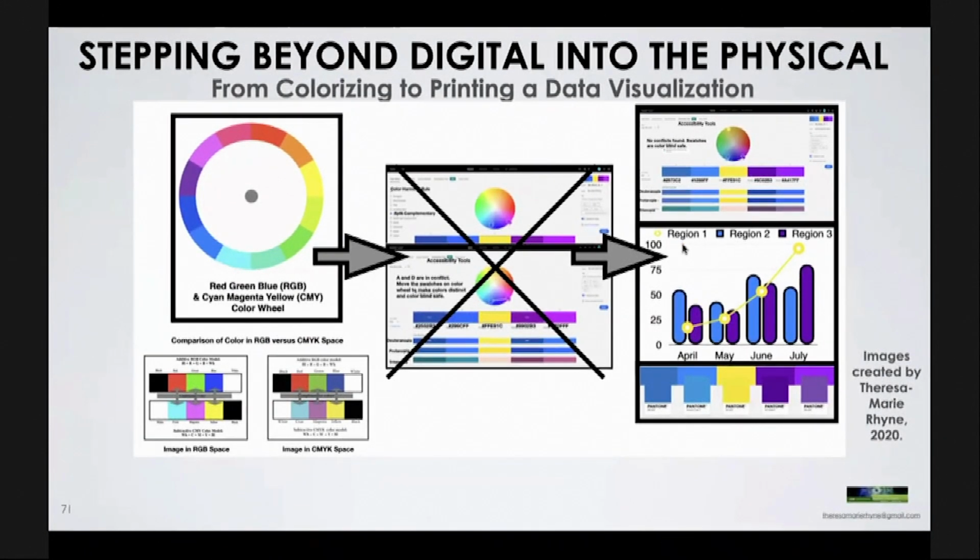So now let's step beyond the digital into the physical. You have decided, like me, you've written a book, you've got a little book, you want to get the thing printed. But you're into it so much, or you're into the poster that advertises your book so much, that you don't want this faded CMYK printer space that you get. You want to have vivid colors.